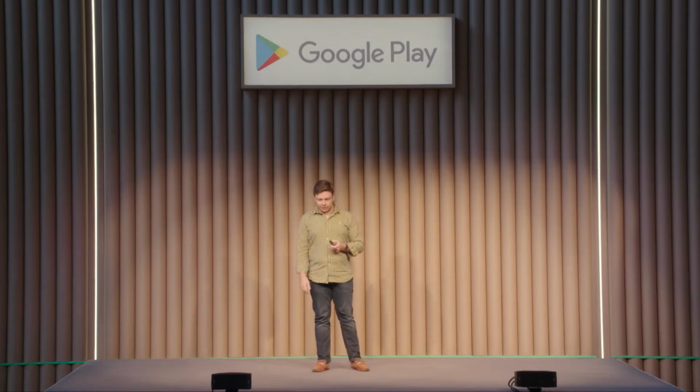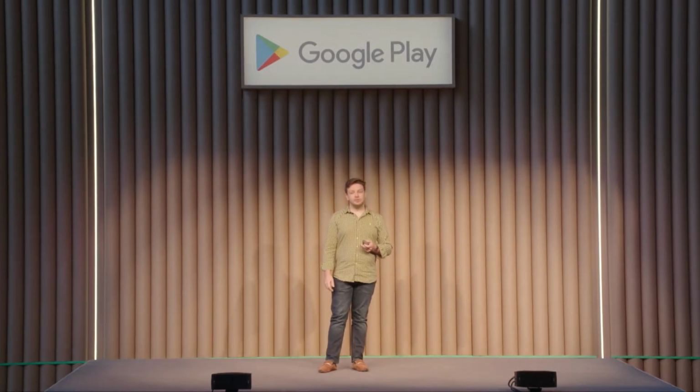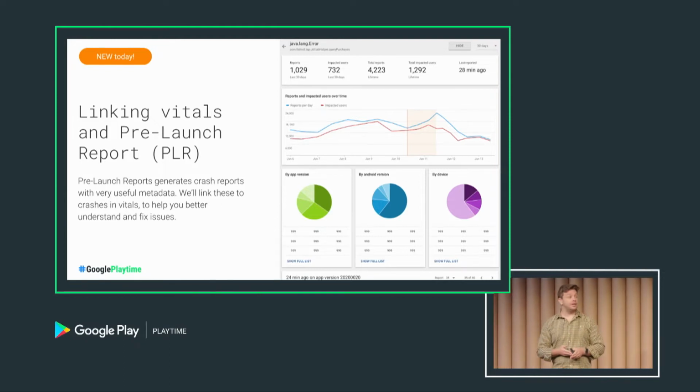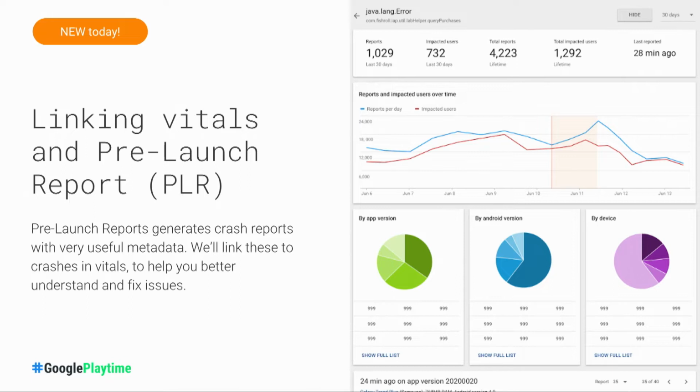Now, I wanted to go in a little bit more detail as well about what Tian referred to earlier that we're launching today. This is where we're linking Android Vitals with pre-launch reports. Pre-launch reports, if you're not familiar with it, is a system built into the Play console where we take your app and run it on real devices sitting in a data center on what we call the Firebase Cloud Test Lab, and we automatically navigate through that app and see what the app does. We record screenshots, we record video, we capture stack traces if it crashes, we capture video of it crashing if it does, we capture the logs, and we capture a lot more metadata than you'll typically find in Android Vitals, because Vitals is pulling its data from real users in the real world, and there's a lot of privacy implications of what we can pull and what we can't.